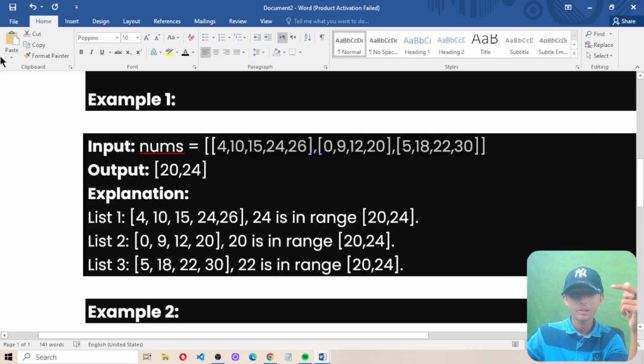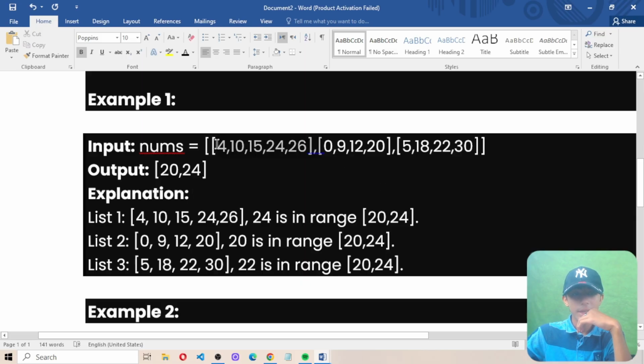Here he created three inner square brackets. In the first he wrote 4, 10, 15, 24, 26, in the second 0, 9, 12, 20, and in the third 5, 18, 22, and 30. Also he called them list 1, list 2, and list 3.